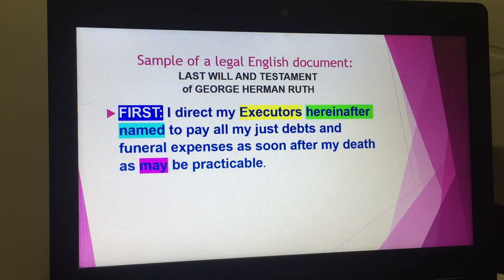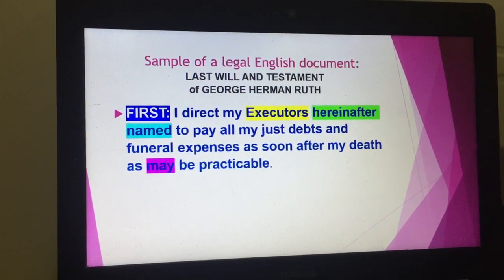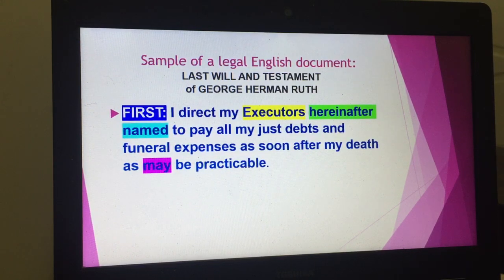And in this paragraph, the second one, you can see that when he has put the word "first" in uppercase, he's telling us that this is a fresh idea, a fresh concept. And the whole of this paragraph is just one single idea, one single concept. And that is what's being mentioned as the first concept here. So the first concept, or what I am doing, is that I direct.